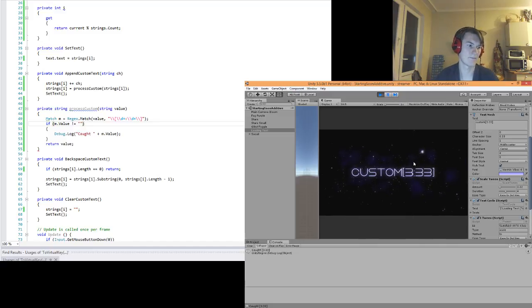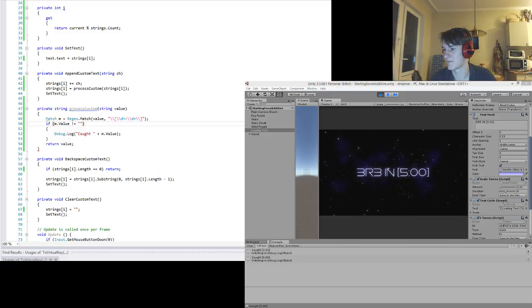Nice. Here V, and 5. Okay. So I remember something about regular expressions.